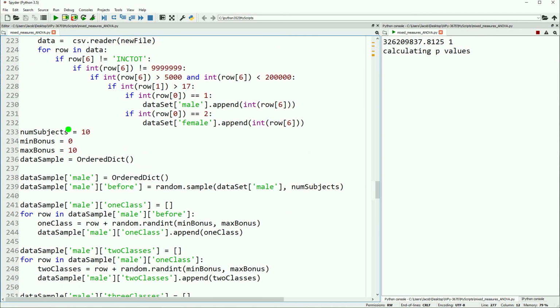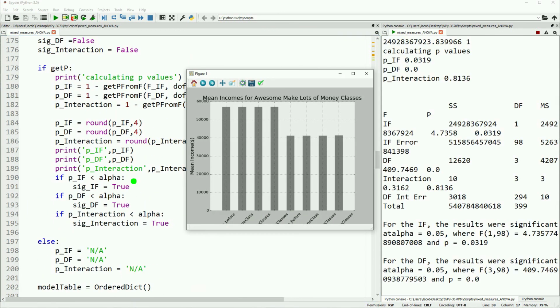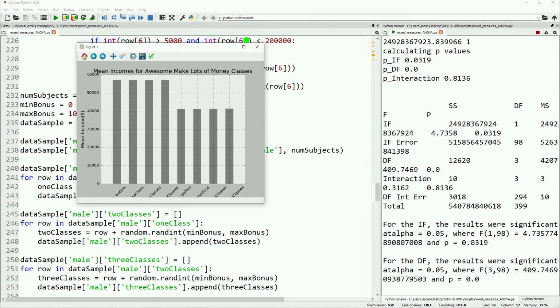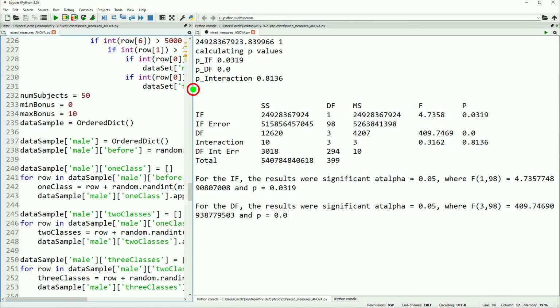See what we get. Let's go ahead and change the number of subjects. We'll go ahead and try 100 and save and run. Just looking through for my errant print statements real quick. Let's go ahead and expand this out, take a look. And yeah, it looks good. We can see our p values. You can see our f ratios. You can really see here how big the f value for a dependent factor can be and how sensitive a repeated measures factor can be.